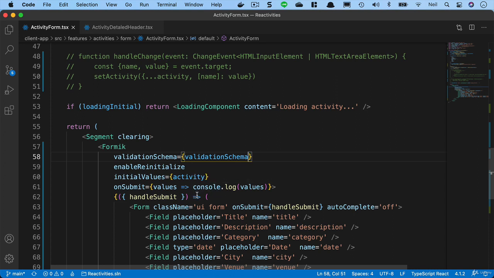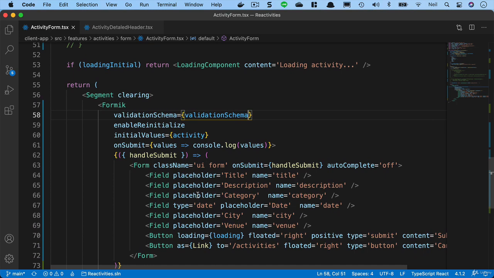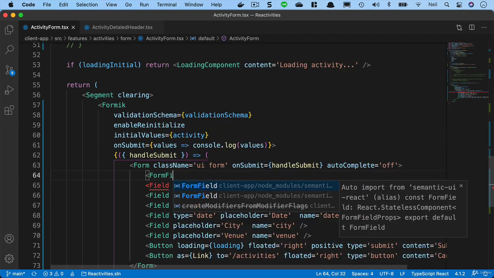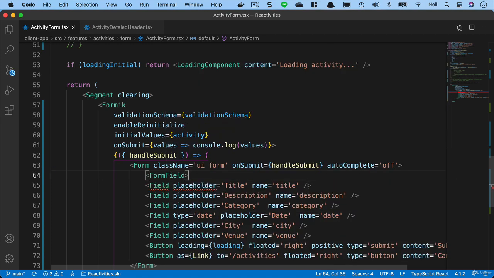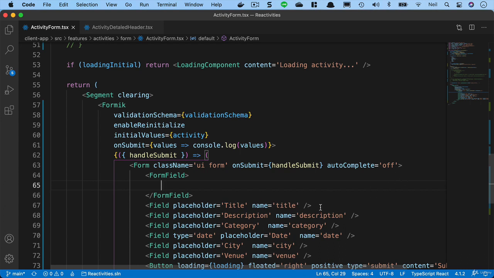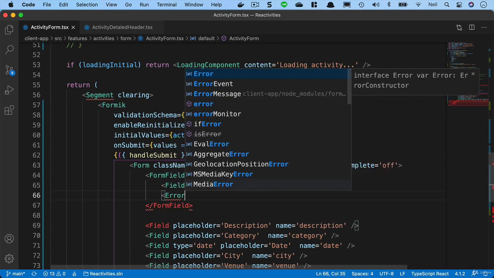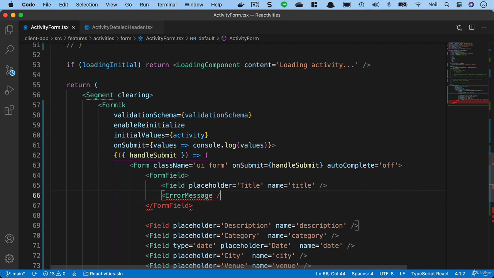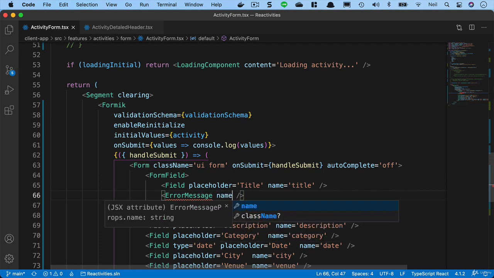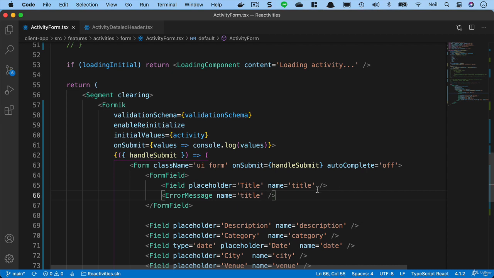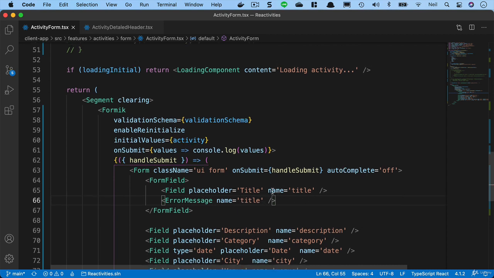But we need to display the validation on the browser, of course. And what we can do, and what I'll do just for now, is we'll specify Form.Field that we get from Semantic UI just to give a little bit of styling to the title. And I'll just cut the field and put it inside the form field there. And under this, what we'll use is an ErrorMessage component that again we get from Formik. And inside here, we'll specify the name equals to title, which wires up this error message with the field with the name of title. And then we can render what we want to happen if there's an error.